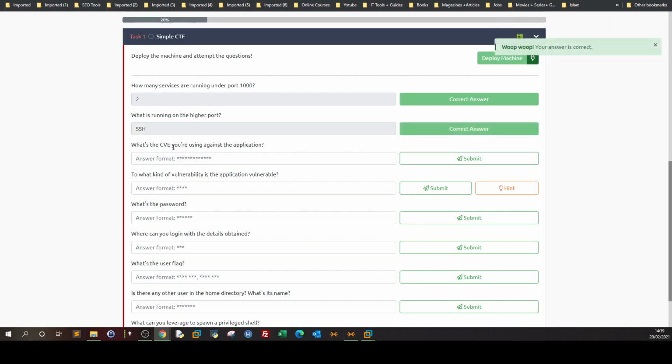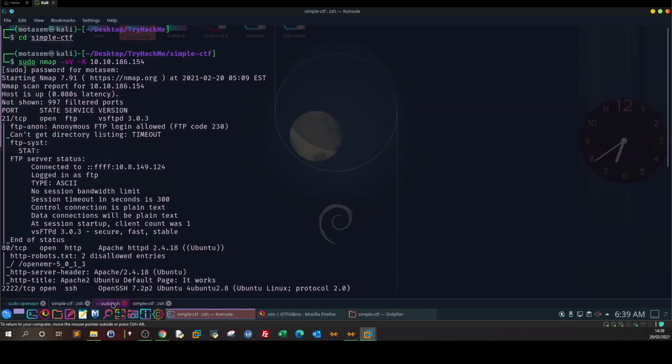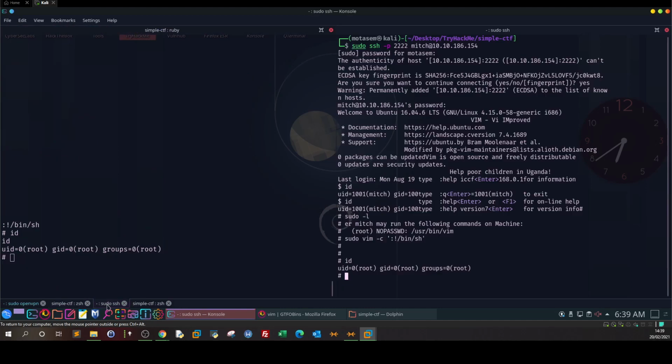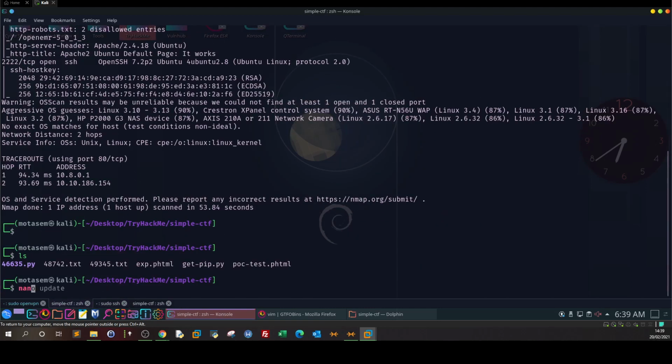What is the CVE you are using against the application? So at first we used, no, what's happening here? Why is it closing? Okay. We used the CVE number. Let's check back. That's nano 466.